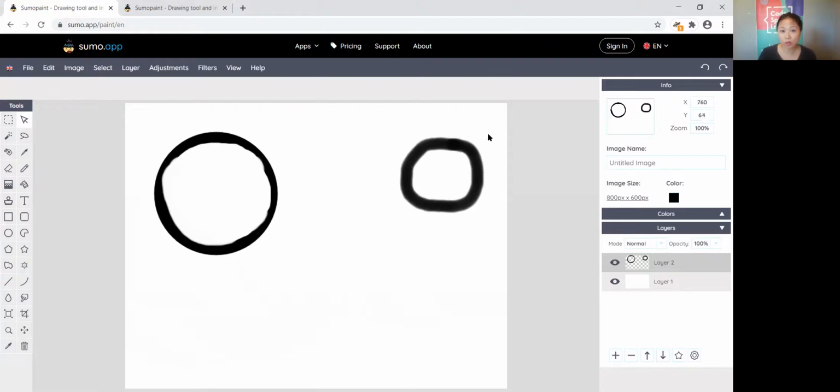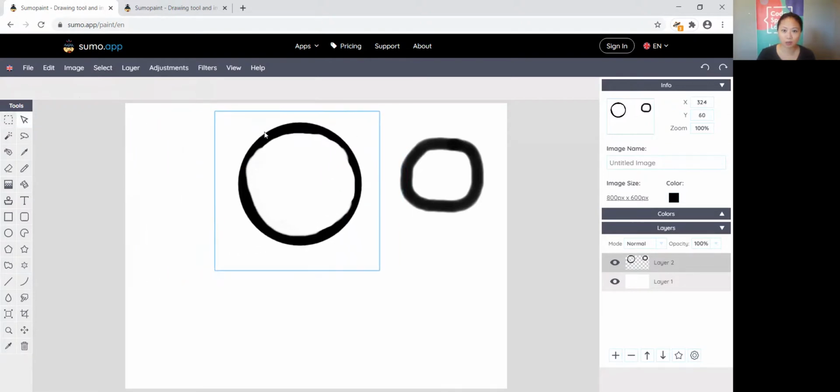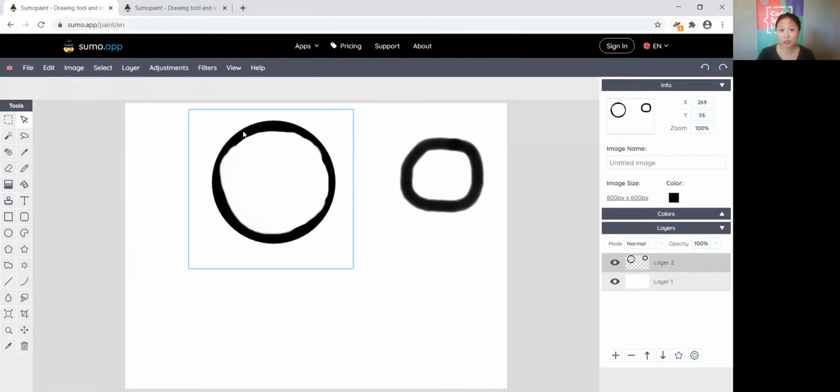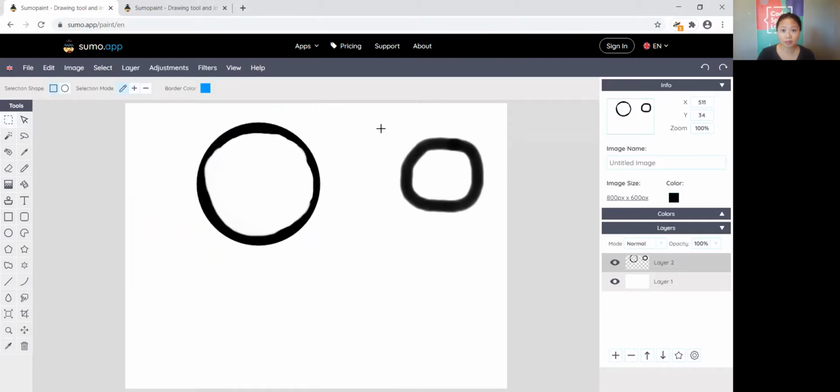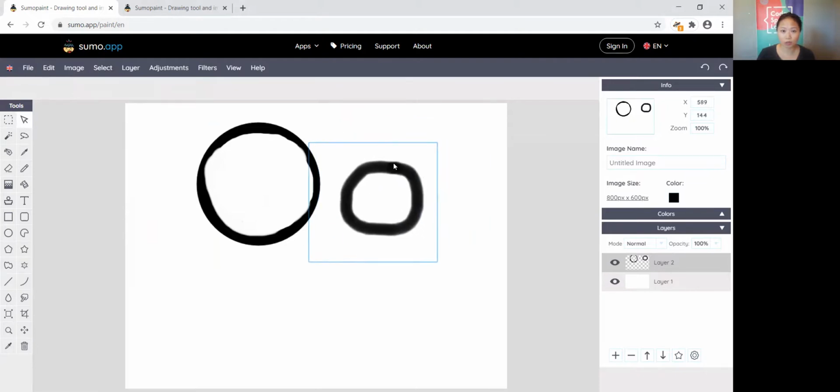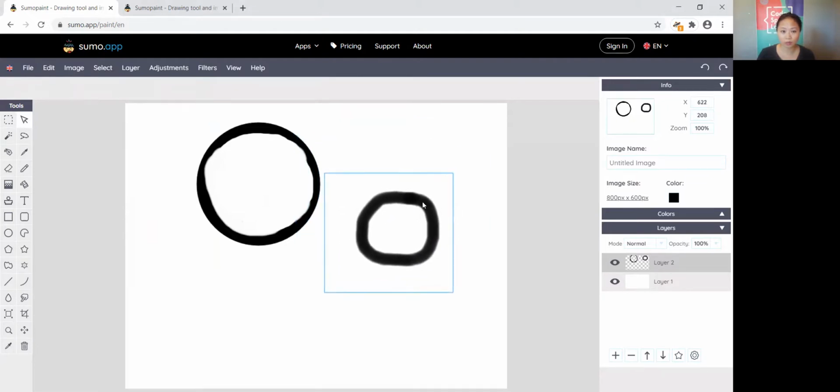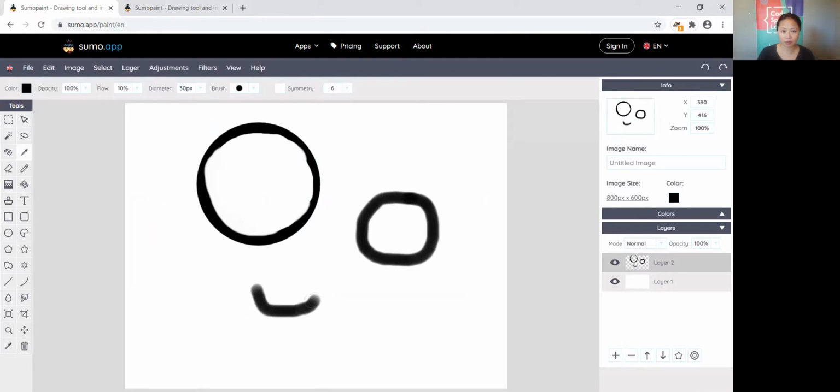Let's say I only want to move one eye. Then what tool do I use? I'll give you a hint. It's one we've already used. Okay, selection. So I'm going to select this. Now I'm going to click my arrow, and now I can move just the eyeball. So I actually don't have to erase or redo anything. I can just select what I want, and then I can move it wherever I want it. Maybe I'll give it a happy face while I'm here.